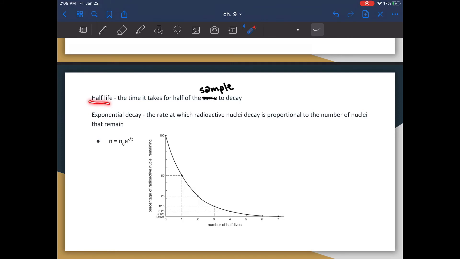Another concept you'll be tested on often is that of half-life, where the half-life is the amount of time it takes for half of the sample to decay. And it's important to note that this half-life is always constant for a particular material. So as you can see, this graph is plotting the percentage of nuclei remaining against the number of half-lives. So after one half-life, you'll go from 100% to 50%. And then after another half-life, you'll go from 50% to 25%. So this forms an exponential decay curve, which means that the rate at which the radioactive decay happens is proportional to the number of nuclei that remain. So what this means is that if you have less nuclei that remain, then you'll have less decay, even though the half-life is the same.